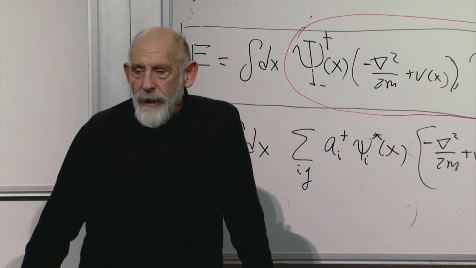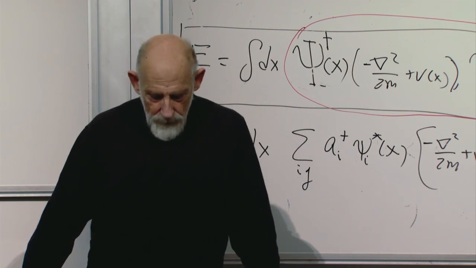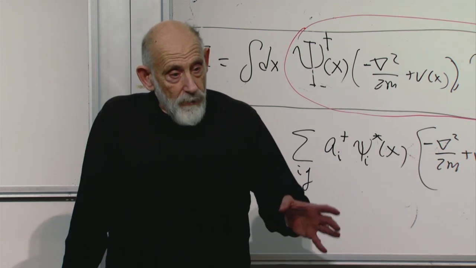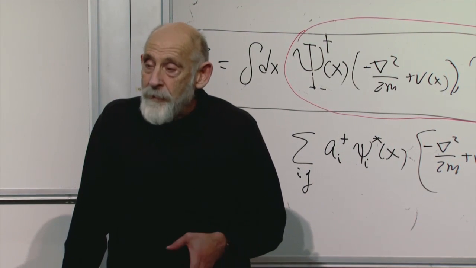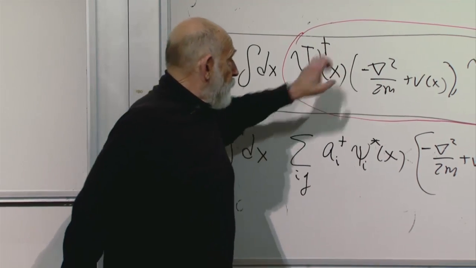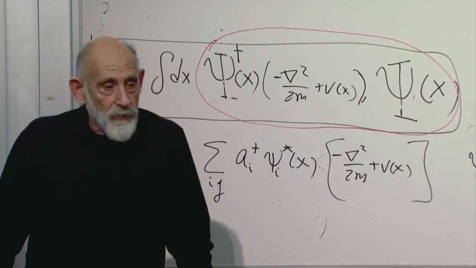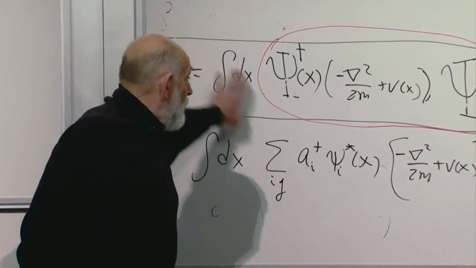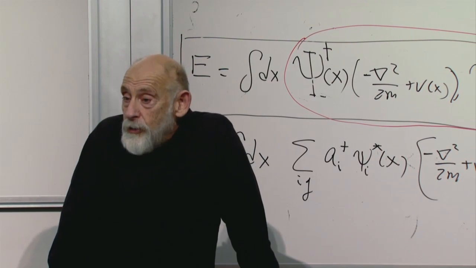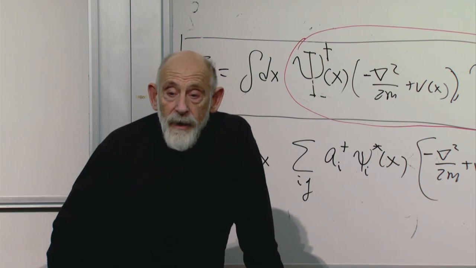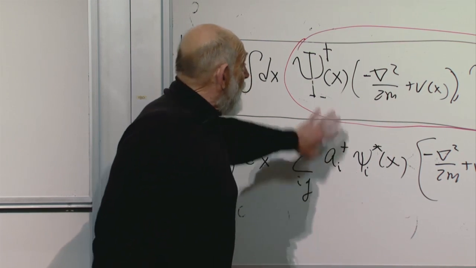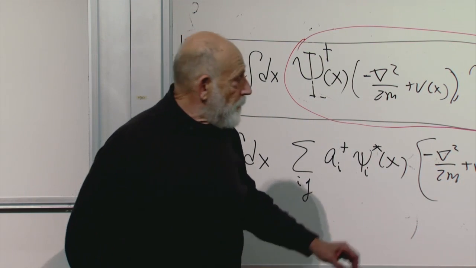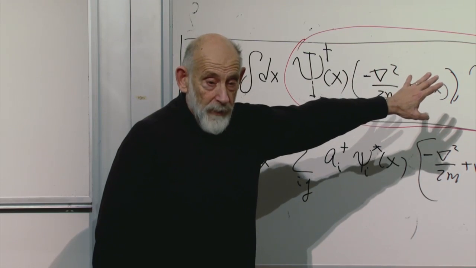Well, it's connected to classical theory like any quantum mechanics is connected to its classical counterpart. For example, expectation values of things follow the same kinds of equations of motion as the classical equations of motion. So you could ask, for example, what happens to the expectation values of psi? Psi is an operator. It has an expectation value at any time. We know the Hamiltonian of the system. We can use it to work out the time dependence of the state, and then we can use that to work out the time dependence of the expectation value of psi. Guess what? It essentially satisfies the classical equations of motion of wave fields with the same classical Hamiltonian.